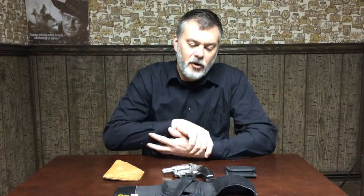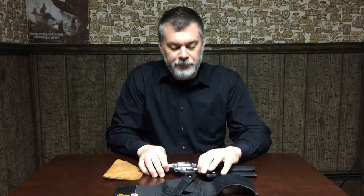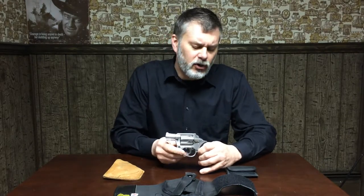Cerny Shootist here. On the table before me is one of my constant daily companions. This is a Charter Arms Off-Duty 38 Special. It's a stainless steel, 5-shot, snub-nosed revolver. This one's a little bit of an older one because it locks in the front and in the back, so you have to get it to come apart. Locks up very, very tight.